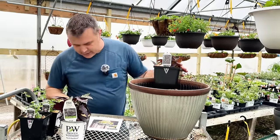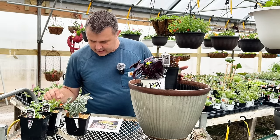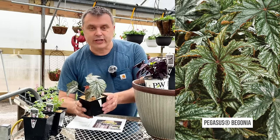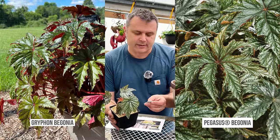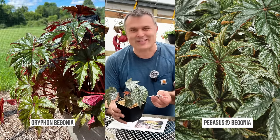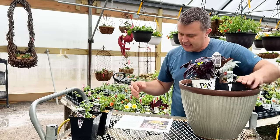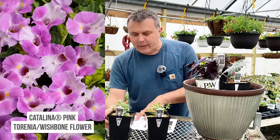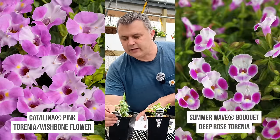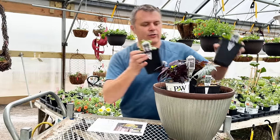They say the Jet Black goes here, and then they recommend the Pegasus Begonia, which is this beautiful foliage-based one. This is actually the Griffin, which I think are very similar — this one sizes at 14 to 18 inches, theirs gets 12 to 18, so they're almost identical. And then we have two Torenia. I don't have the Proven Winners variety, which is the Catalina Pink — that one gets 8 to 12 inches. This one here gets 6 to 8 inches tall and up to 20 inches wide because it's a really trailing variety.